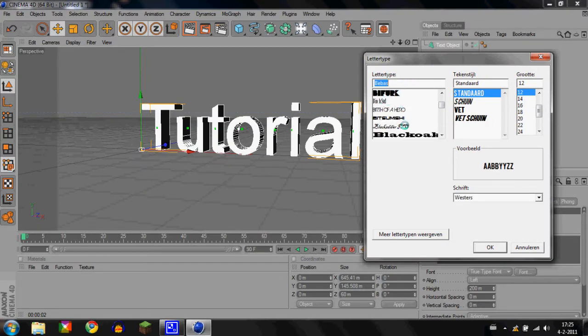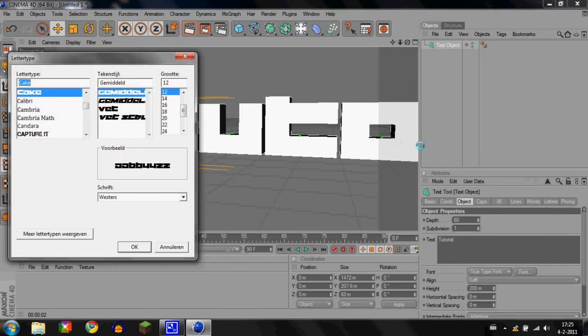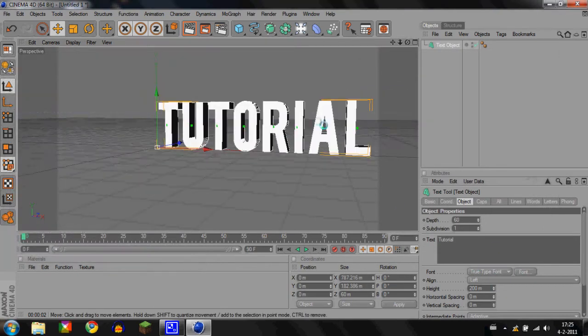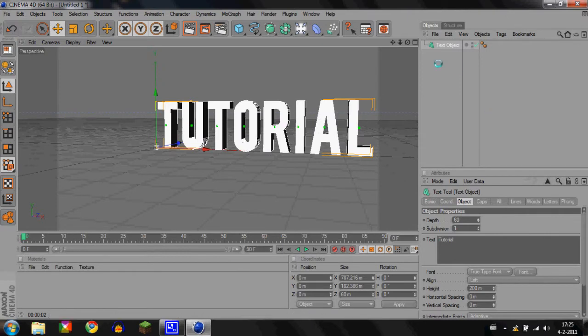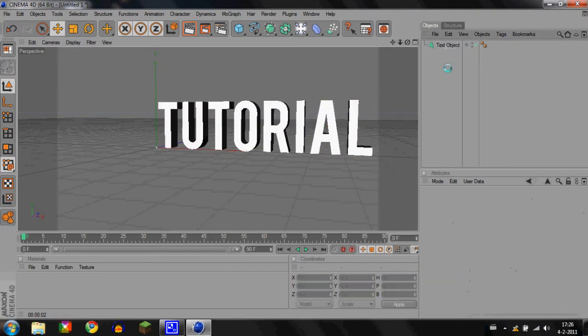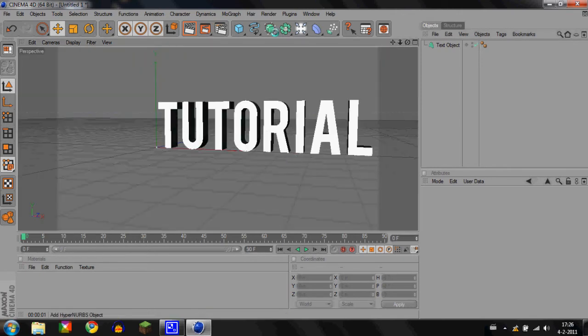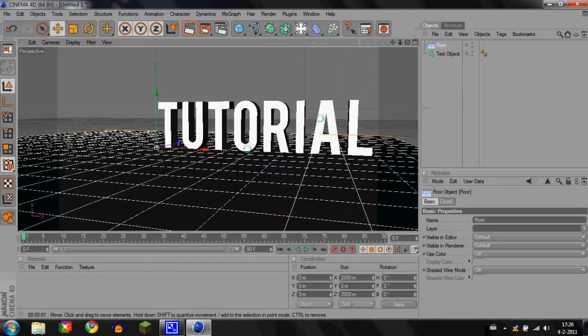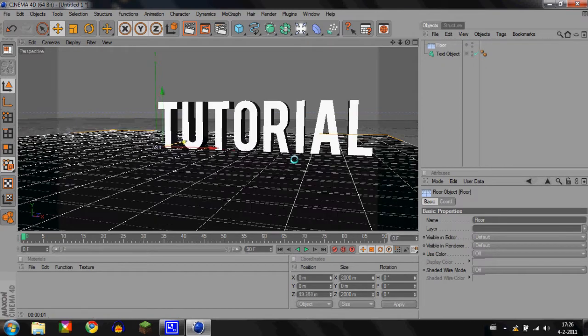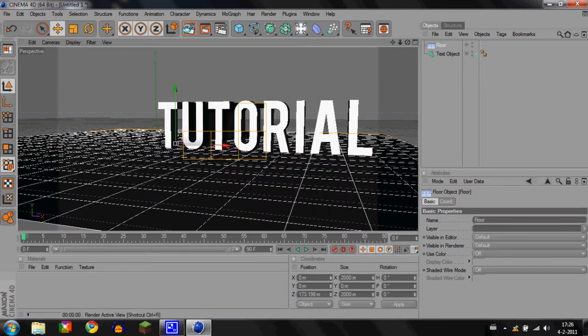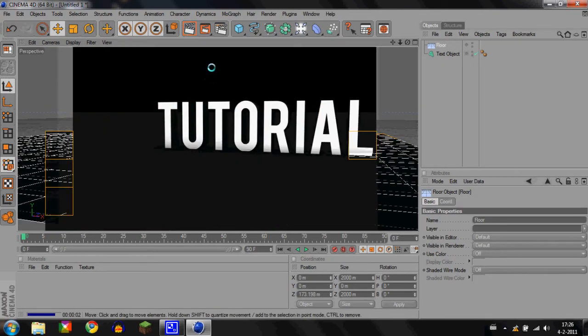This is really standard, so let's just use this one. Never used it before. Okay, that wasn't good. Let's just use BBS. I think this looks kind of cool. And right away we've got our text object, as you can see. When you pre-render it like this, it has a kind of shell. But let's just generate a floor and stretch it up like this, and it will generate a floor.